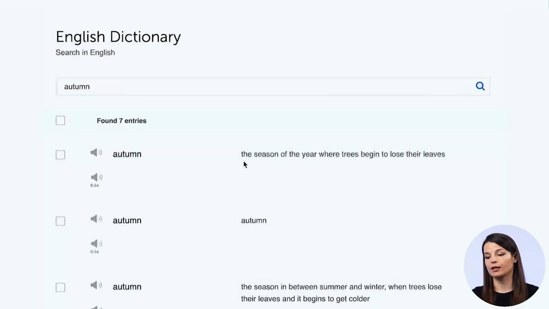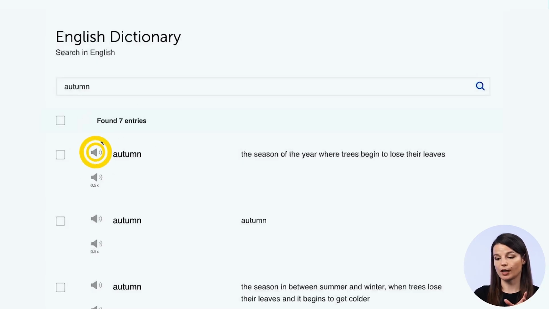Of course, you will find the definition for that word, and you will find the word here, and depending on the language you're studying, you will also find a transliteration of that word. So how is that word written in your language? Okay? And then you'll also have these two audio icons to the left of the word.